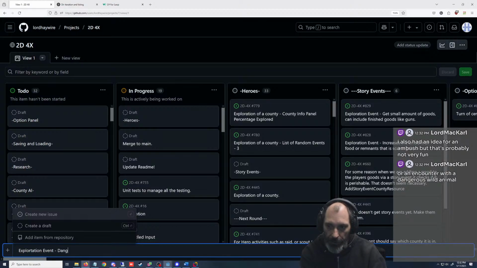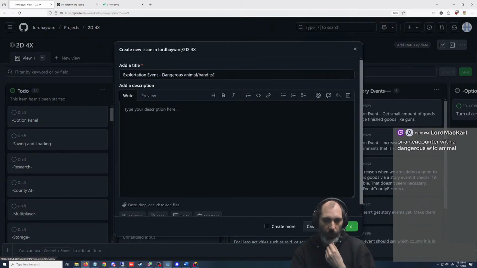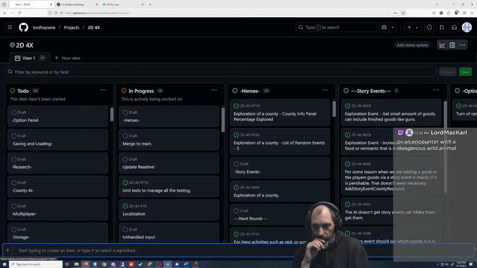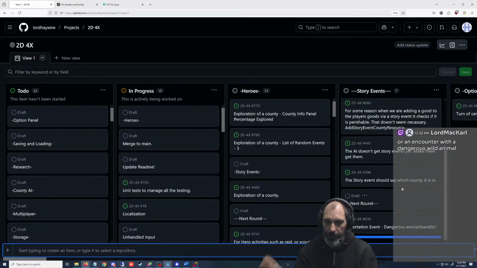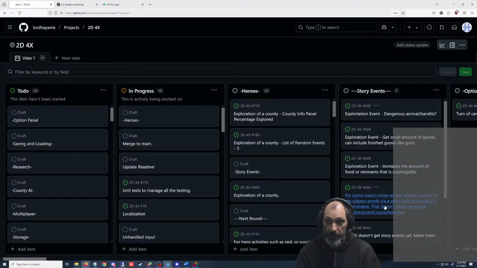I like dangerous animal bandits, or maybe they'll be different, I think. So with bandits, I think what we'll want to do is, let's say there's a way to defeat the bandits without fighting them. They'll become a token on the map that moves around. And that will be kind of like how we generate the token. Not always, but how we'll generate some of them. And let's say they defeat you, then they get some of your stuff. Yeah, we should write this down.